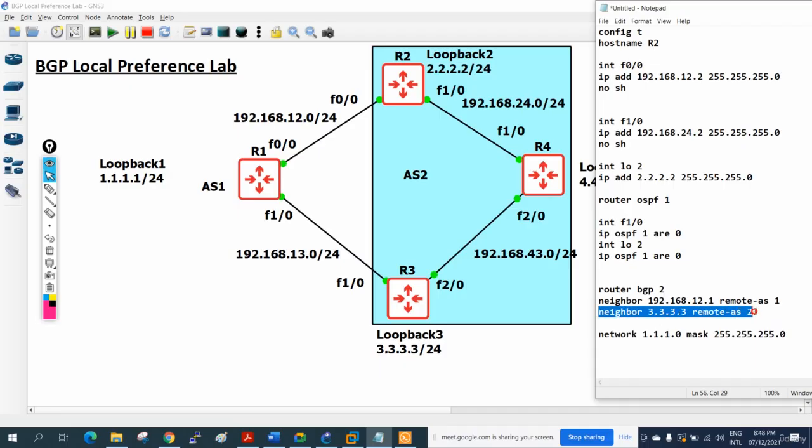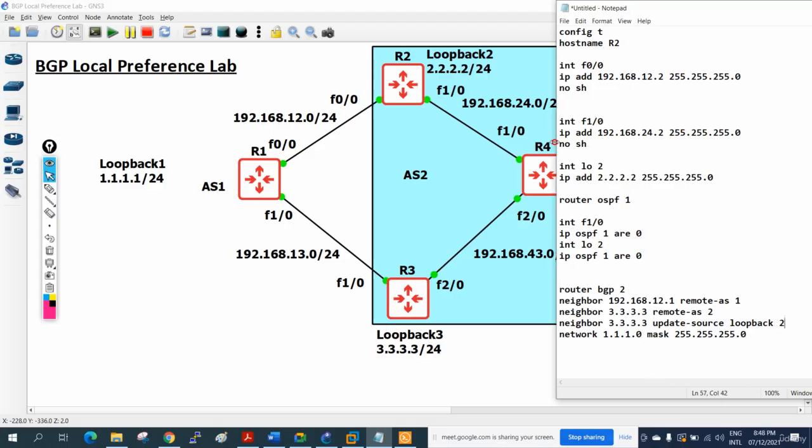So I will copy this and paste here. How do we need to write? We need to write neighbor and the same IP, whatever we are using, and then we need to write update source and our loopback. Our loopback is 2, so I will write 2 here.